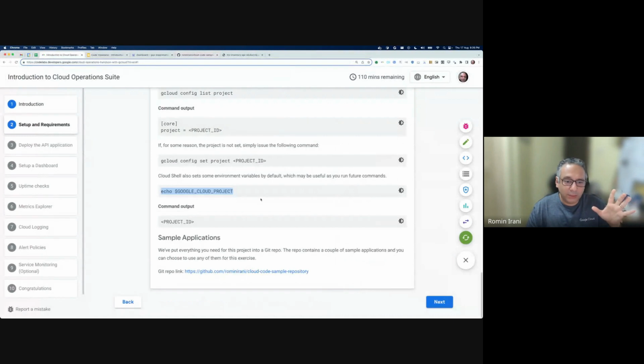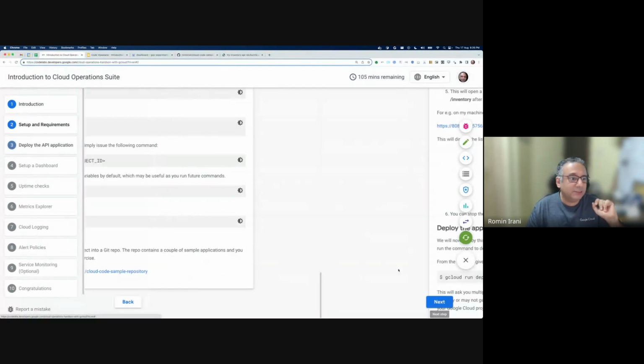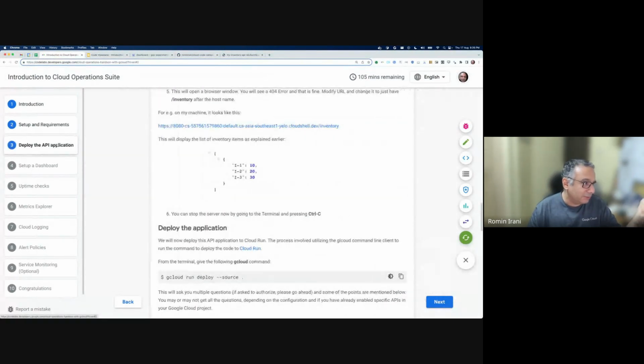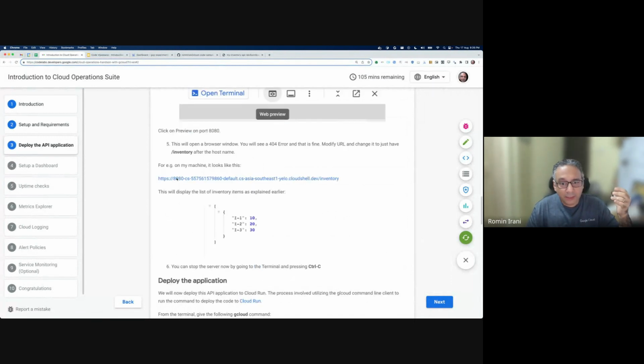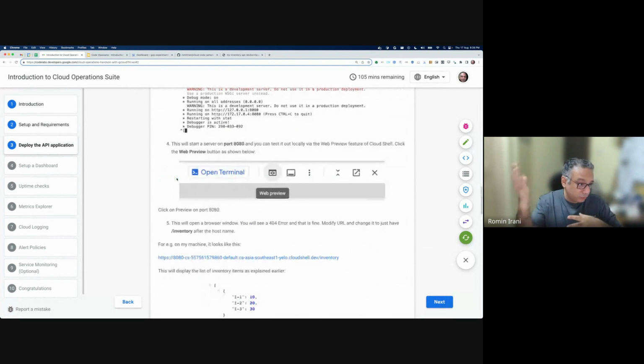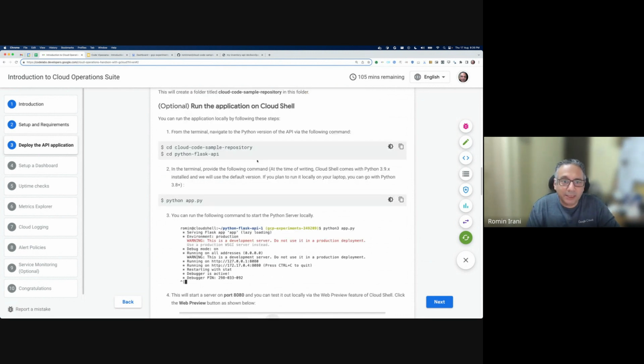If you go to the next step, which is deploy the application, I'm on this step now called deploy the application. For those of you who want to do this tomorrow with the bookshelf application, you can simply skip 3 and come to 4 and start playing with them. But for us right now, we have to deploy this new API over here.